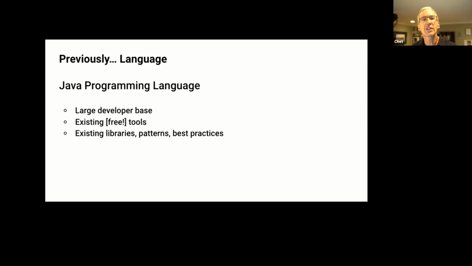There were a lot of existing libraries and middleware that people could just bring over from their existing world and use as is, or practices that they had. So again, it lowered the barrier of entry to this new platform. New APIs for people to learn, but at least they didn't need to learn new practices and language along the way. And also at that time, it was one of the new languages that offered automatic memory management, so you didn't have the headache of manually managing your memory correctly without crashing using traditional native languages like C and C++.